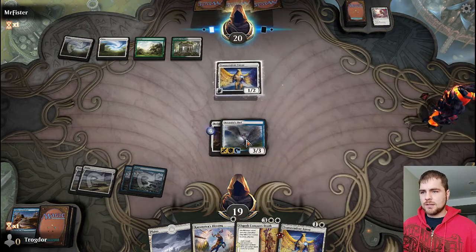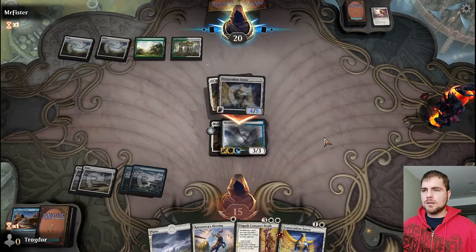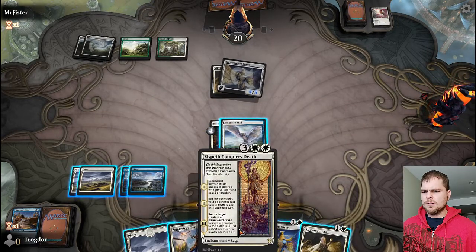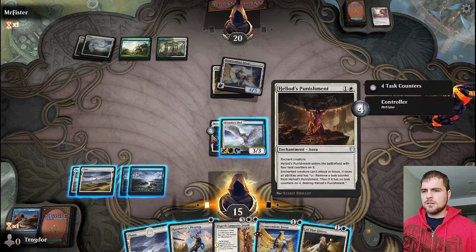And of course, he just has everything again. Is this going to be another one of those days? Like, he just has every single freaking thing. 3 or greater. What a bunch of BS. What the hell?